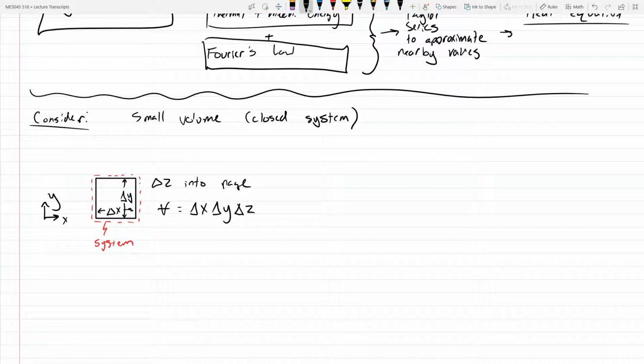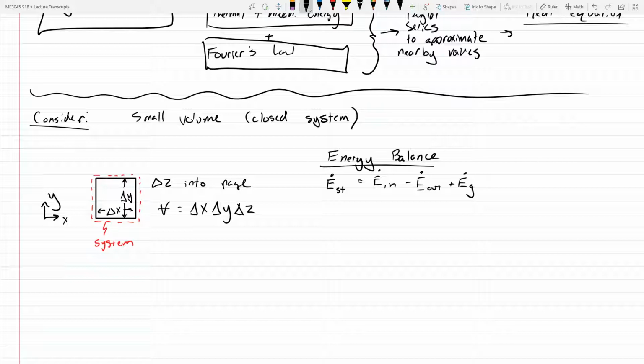Okay, so if we go ahead and apply our first law, our energy balance that we spent last week and change talking about, we write that as E dot stored. This is the familiar E in minus E out plus E dot G, where once again this is the sum of all thermal and mechanical energy stored inside of the volume.